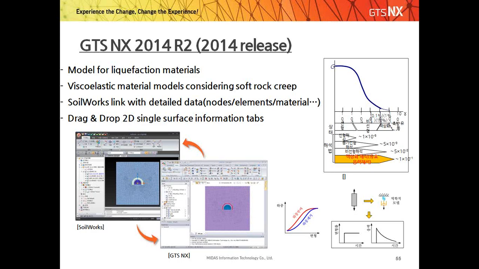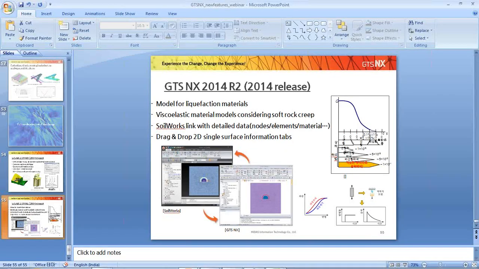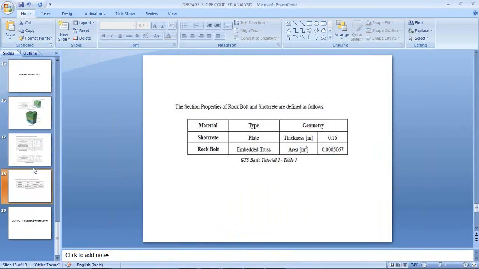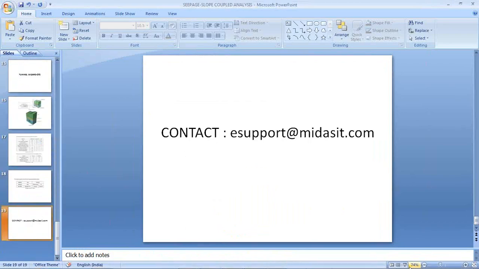If you have any other question, you can write to me now, or otherwise I will give you an email ID where you can reply to me. It's on your screen. You can directly write to me at esupport@midasit.com. And regarding two of your questions, the first one was regarding the joint in rocks, and the second one is whether we could import 3D solid AutoCAD models or not. I will get back to you very soon via email.